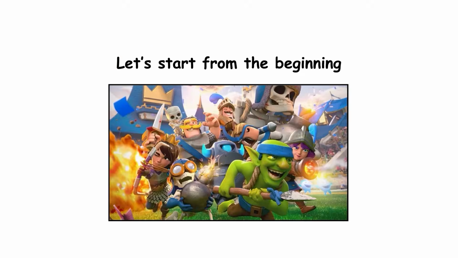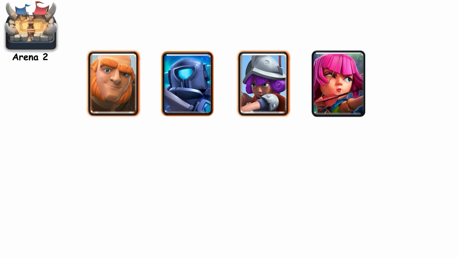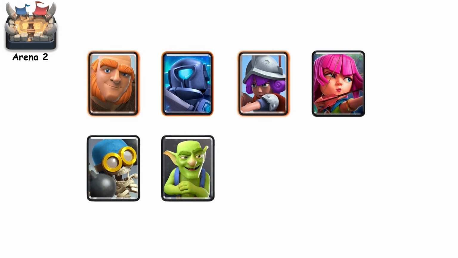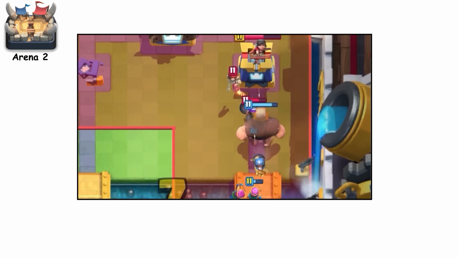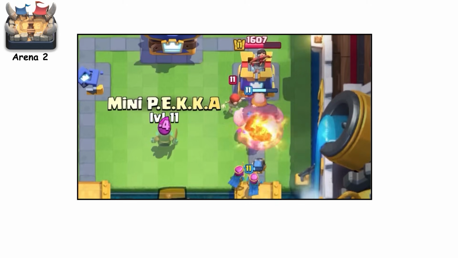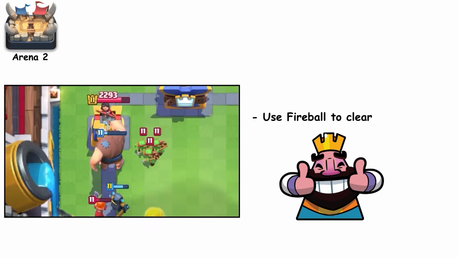Let's start from the beginning. In Arena 2, you'll be using Giant, Mini P.E.K.K.A, Musketeer, Archers, Bomber, Goblins, Spear Goblins, and Fireball. It's a balanced setup that gives you both air and ground coverage. The Giant walks in front taking all the hits while your support units do the cleanup. Use Fireball to clear grouped defenders and you already have a working win condition.